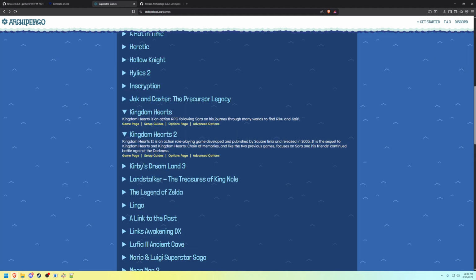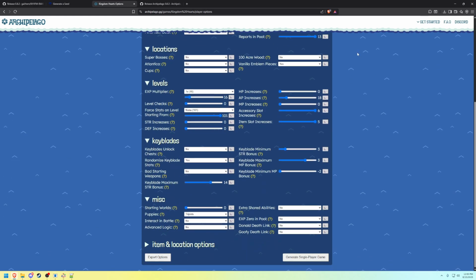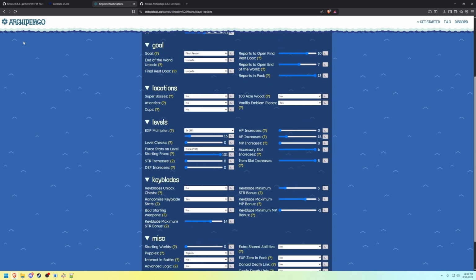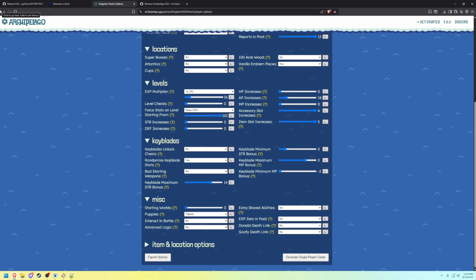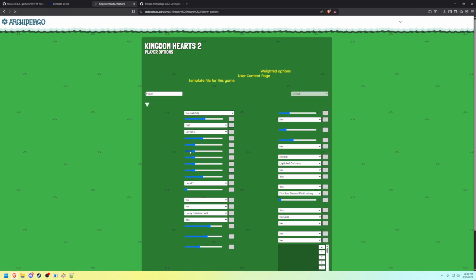So the reason that we generated the settings file a little bit differently than using the Archipelago website for Kingdom Hearts 1 is because as of right now, the most updated settings and generation backend is not on the main Archipelago website. So these settings are a little bit out of date. If you're going to use the beta rando, I wouldn't use the settings that this website generates for Kingdom Hearts 1. But for the other games, it's fine. So I'll just show that as another option, right?